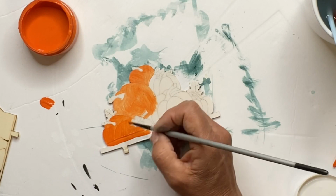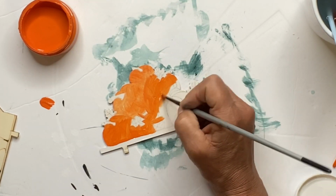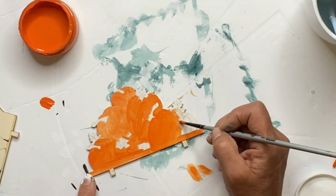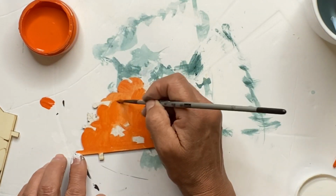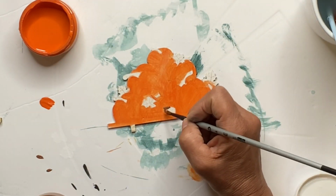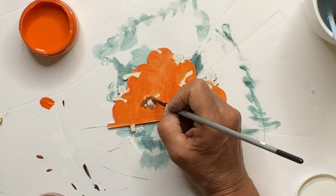Now, one thing I've learned over time is that most artwork is going to look ugly before it looks nice. It's going to look worse before it looks better. I don't know how else to say it. And I think a lot is just being patient with yourself. I really wish some of you would just try this. A lot of you say, I can't do this, I can't do that. And I really believe that you can.